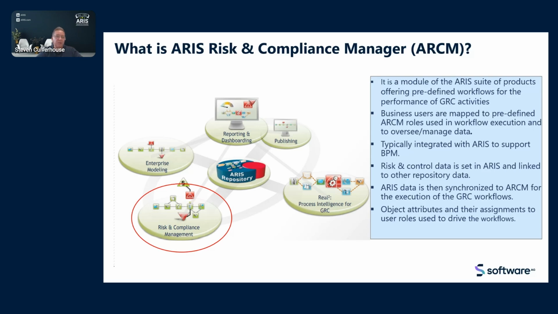So you add the risk to ARIS, you model the relationships to other components in ARIS, and then that information becomes available to the workflow tool. The workflow tool will then automatically identify from the attributes of the risk when you want the risk assessments to be generated, and then from the modeling, who do I need to send this task to? Which risk assessor has got the responsibility for performing it? And it will generate that task and put it in their queue. So that's how it works.